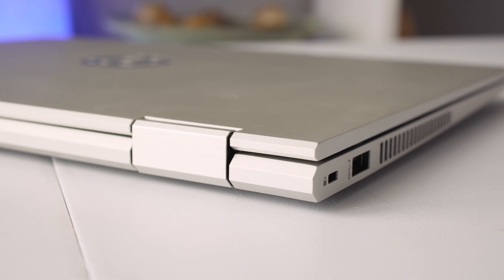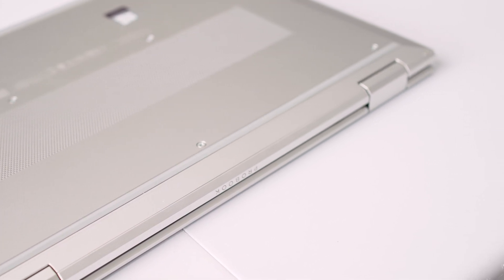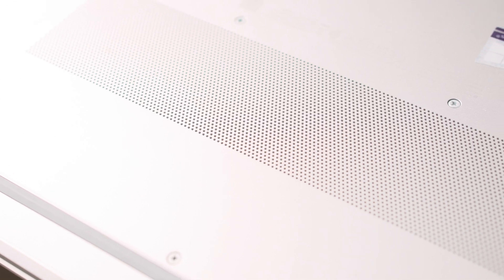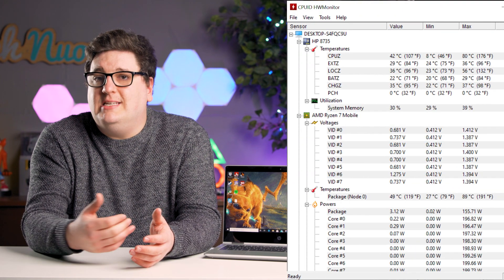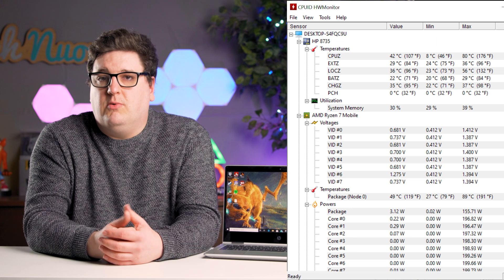The weight comes in at 1.4 kilograms — not exactly lightweight, but not a problem if carrying it in a bag. At its widest point the HP ProBook measures just under 18mm. On the bottom, two rubber feet span the entire width of the base, keeping it firmly in place while typing. A central grill aids airflow. When running benchmarks, including Cinebench, the max CPU temperature hit 89°C — a little toasty but not unexpected for a laptop. At idle it sat around 40°C. Cinebench returned a score of 1080 CB on the CPU benchmark and 49 FPS on the OpenGL benchmark.